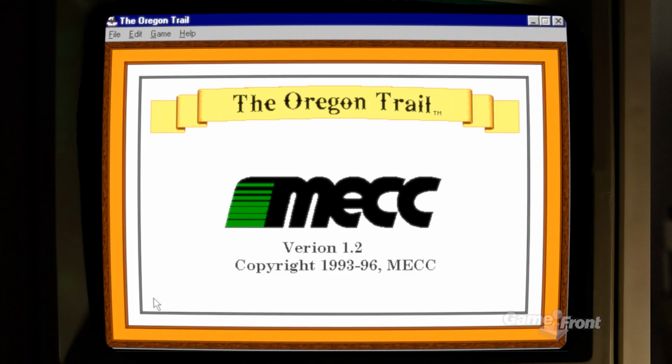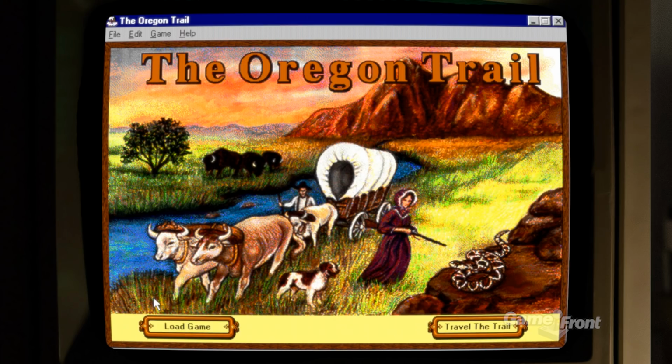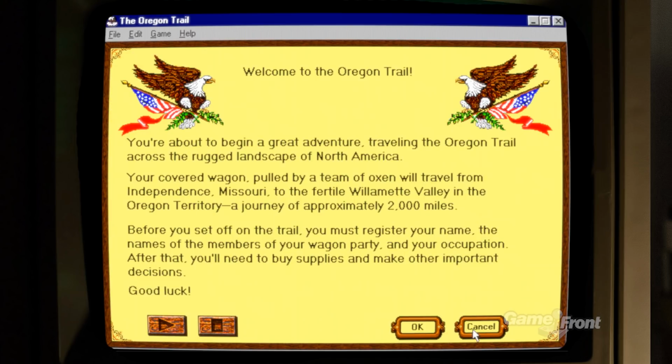So this is version 1.2, 93 to 96, so I'm guessing this is kind of the Windows 3.11, Windows 95 era, and it's just one I remember playing. We played it in school in my day. It's what they used to call edutainment, which is partly educational, partly entertainment. Now, whether we're going to learn anything on this adventure across America, I don't know.